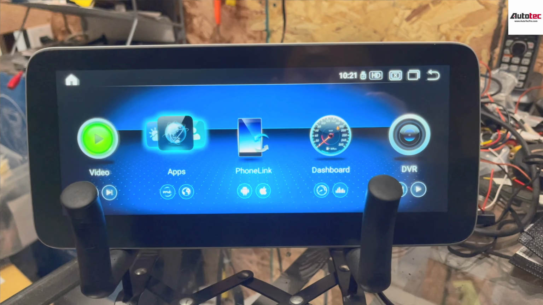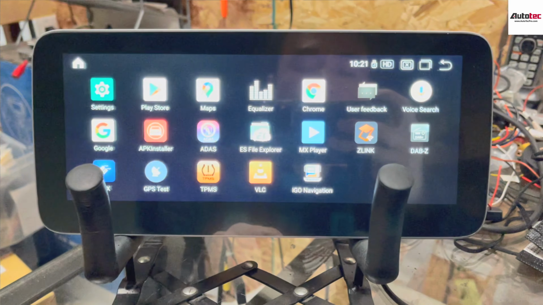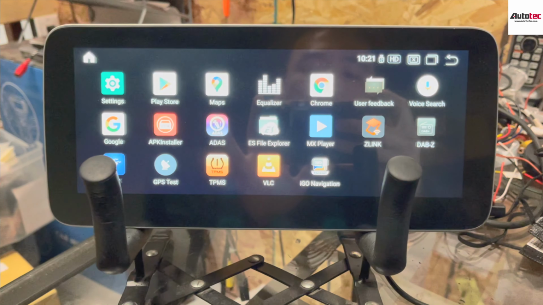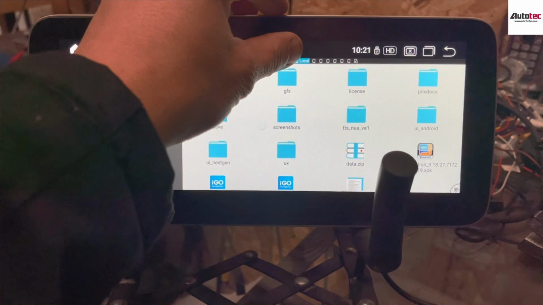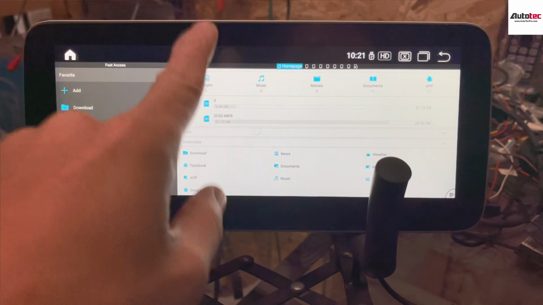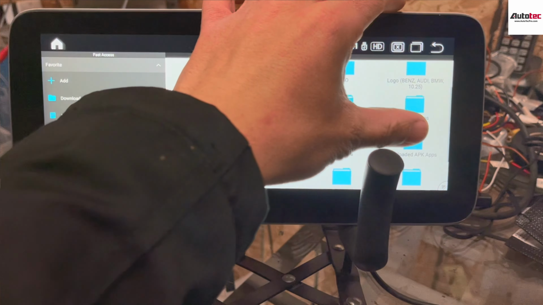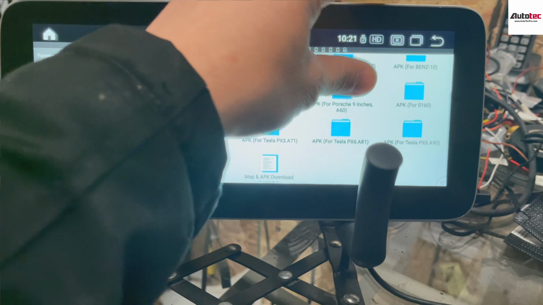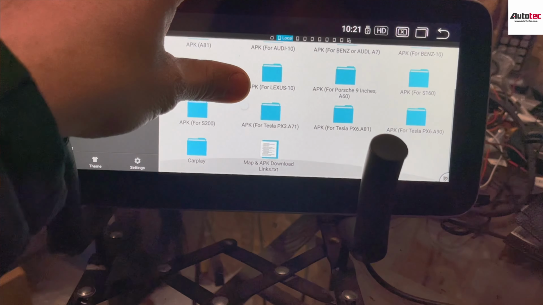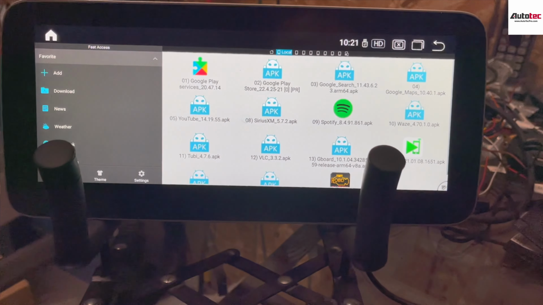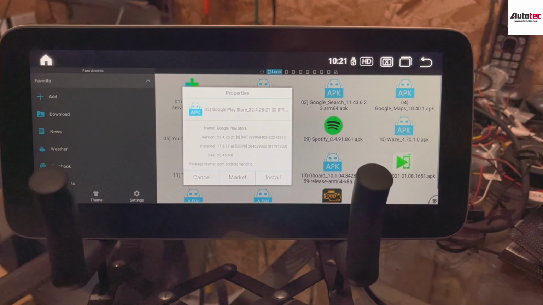You can download the application from the Google Play Store, or maybe you can download from our website. How to do that? Just click on apps. First of all, download all the applications to a USB, and then go to the File Explorer again, go to the Home button again, go to the USB, navigate to the folder that you put the application. Okay, for example, right now, you need to click on this one. We are going to install this one.